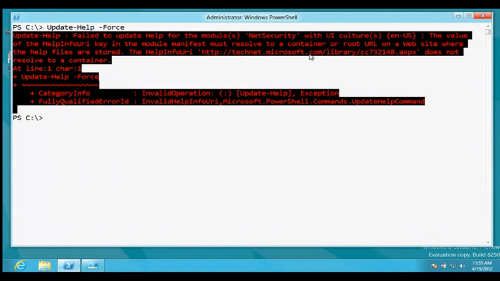This way, anytime the team or any other team that is making PowerShell commands wants to add an example or fix a typo or put some more help in there to make it easier, they're able to ship that down to you right away. They can publish this whenever they want to. They don't have to wait for Patch Tuesday. They don't have to wait for a service pack. They can get it to you right then. This is a huge deal, being able to really rely on the help system.